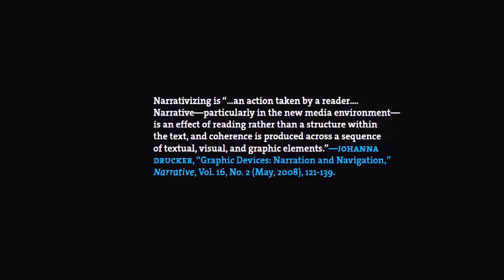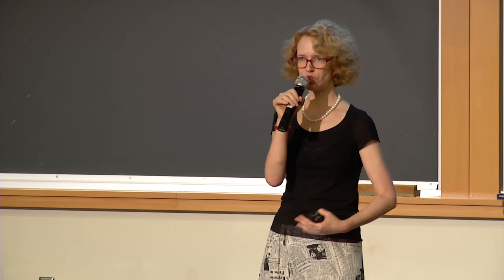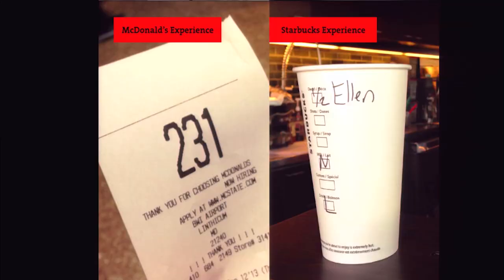Design kind of helps us tell stories. I like this definition of narrativizing by Johanna Drucker, where she talks about creating stories as something that happens from you — it isn't just that the story is on the page, but that we kind of make it happen. That's this element of experience: a story is something we experience. In design now, we talk a lot about experience design. This is a great diagram from The Experience Economy, which is all about how we've abandoned old-fashioned products for things like Starbucks coffee, where what you're purchasing is not just the coffee but a whole narrative, a whole drama — from the moment you enter the store to your period of waiting for your beverage, the smell, the sound, all that. Compare your experience at McDonald's, where you're simply handed a ticket with a number and you don't know where you're supposed to stand.